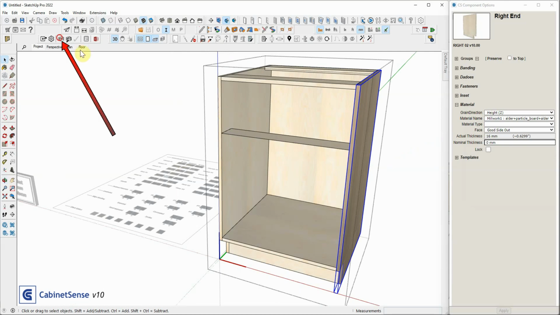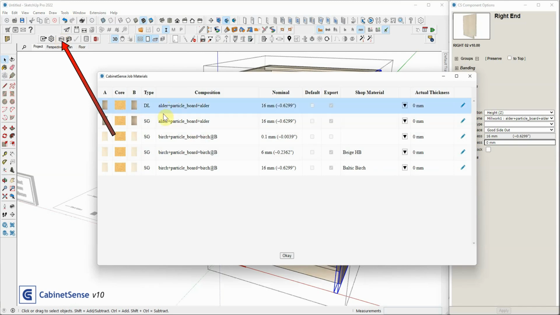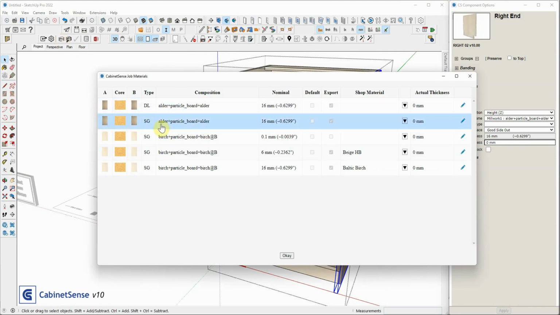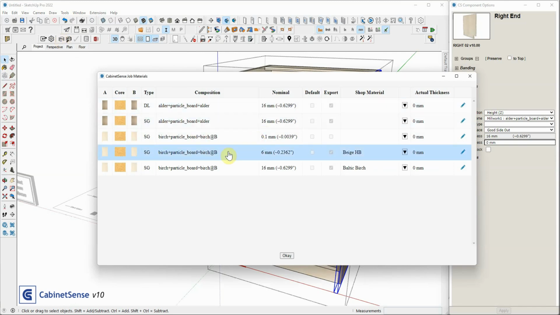So we'll go back to our job materials, and now we have our alder at 16 millimeters and we have our birch at 16 millimeters. We're going to say that our birch came in at 15.95 millimeters and our alder came in at 16.10.